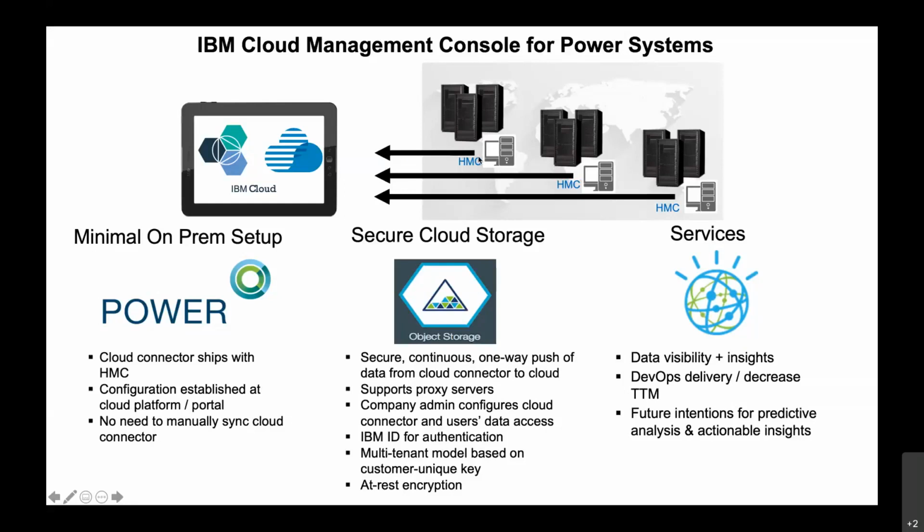It also has support for proxy servers. So you don't necessarily need to have a direct outbound connection from HMC to CMC. You can also set up a proxy server, provide outbound connection from that proxy server, and route all the HMCs' data via that proxy server to the Cloud Management Console. We'll talk about some of this cloud connector and the data flows in detail in an upcoming slide.